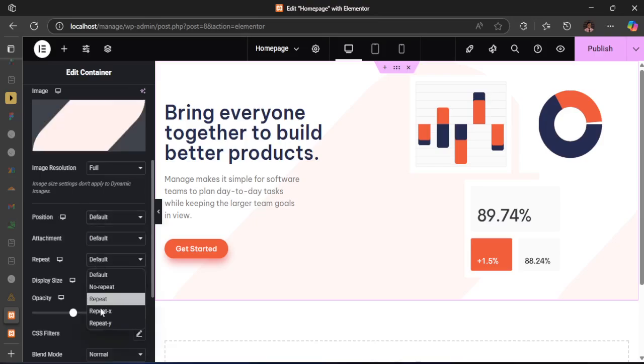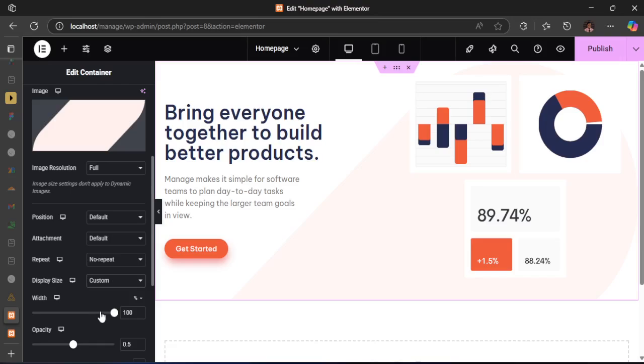Again, this is a repeat, so we don't want the stuff to repeat. It's just going to be 1. And again, the size is using the default size. If you want, you can use a custom size for your image. So once you click on custom, then you'll be able to adjust the size of your image, the height and the opacity of the stuff. So if I go to 1, as you can see, it's going to show clearly, and if you go to 0, it will not show at all. And you can increase this opacity to change the way it's being displayed. So this is the size of the stuff, so we can reduce the size a little bit like that.